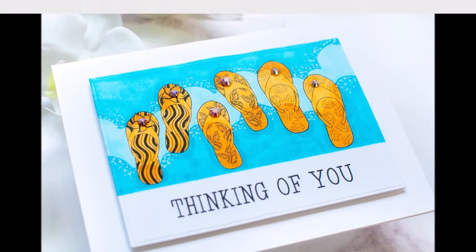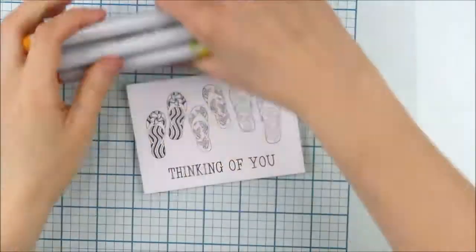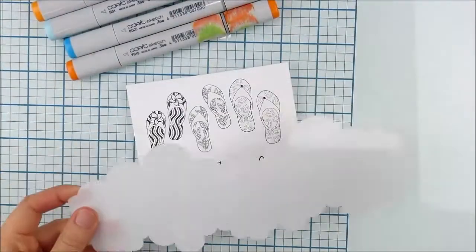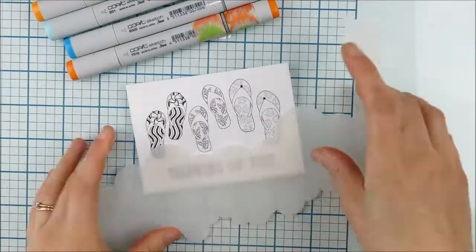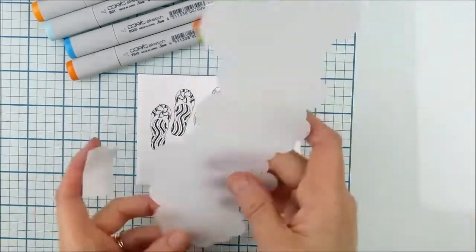I'm doing kind of a fun Copic coloring technique. I wanted to go with some really bright summery colors, so I've got 2 tones of blue and 2 tones of orange. I'm using a cloud stencil. You could also freehand this or cut your own stencil, something simple, just kind of a wave design effect, and clouds and waves are quite similar.